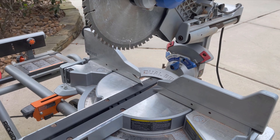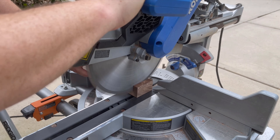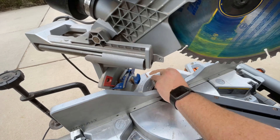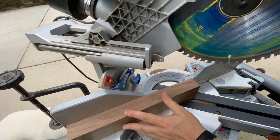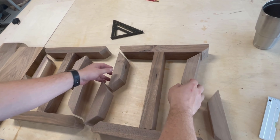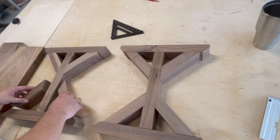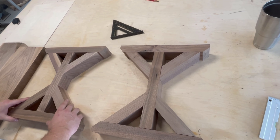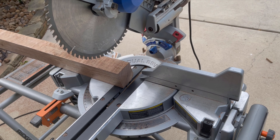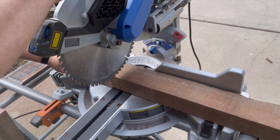Once milling was done I went over to the miter saw and began chopping the pieces to the appropriate length to construct the legs. As an added design feature I'm also putting a miter cut on the top of the base of the legs to make the design consistent with the kitchen table. Once all the pieces are cut I do a quick dry fit and realize the bench isn't going to be tall enough, so I decided to take a thicker piece of walnut and make the top braces a little bit thicker.